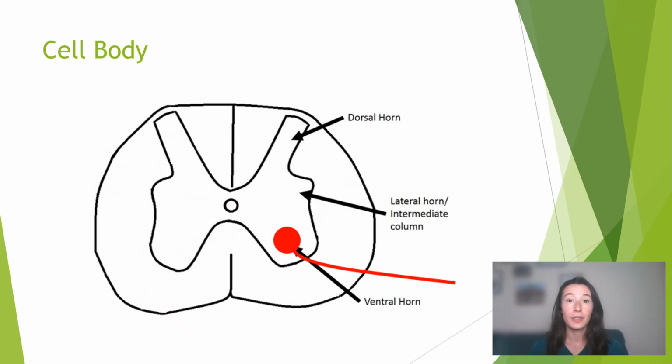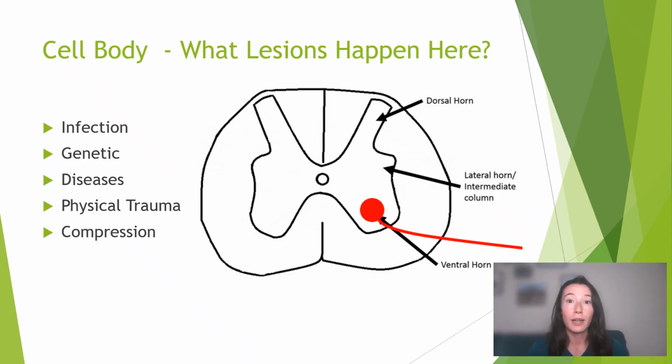Let's start from here. This is a superior to inferior view of the spinal cord. The lower motor neuron starts where that red circle is, at that anterior or ventral horn of the spinal cord. And the line that's coming out of it suggests the axon. But let's talk about the cell body. Any lesion or damage directly to the cell body or to the region of the anterior or ventral horn of the spinal cord will result in a lower motor neuron lesion. So, what can cause lesions to happen here?